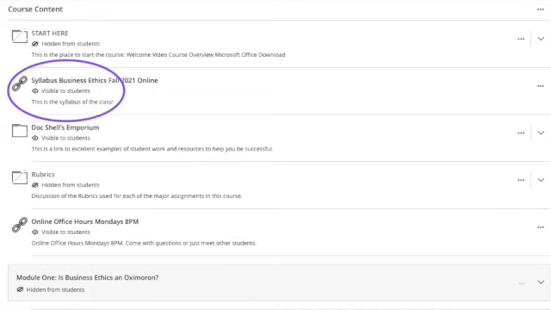The next tab down is a link that will connect you with the course syllabus. This has all the legal beagle stuff you need to know and what to do in the event of inclement weather. There's all kinds of stuff in the syllabus. You want to make sure you read through that really carefully and become familiar with all the details. Now, the assignments and the materials that you need for each module are contained inside those modules. But if you want to get the big picture and see what the course is going to consist of, that's right here in the syllabus. So make sure you look at that.